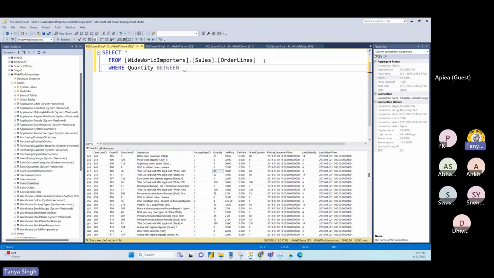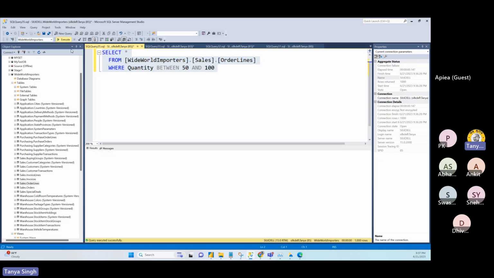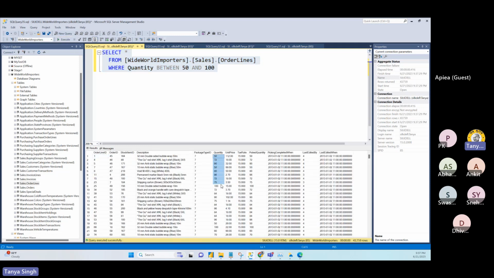There is a BETWEEN keyword, right? And I want 50 to 100. I think, right? Now if you run this, you'll see that all these products are only between 15 and 100. Nothing more, nothing less, right?